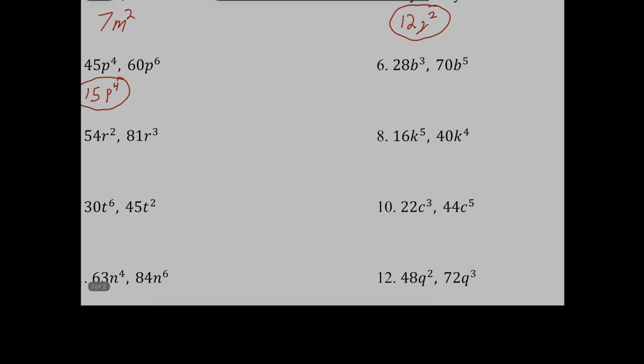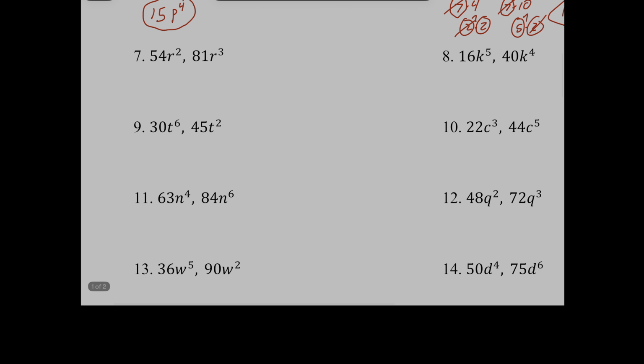Going on to number 6. Okay, well, let's take a minute and do this one. 7 times 4, and that's 7 times 10. Now, I didn't break it all the way down because I knew that I was going to find a common one right here. I can pull out a 7. But I want to keep going because even though 7 is common, there might be a bigger one. And once I break these down, look what I see. I see a 2 in common. So I multiply that by the 7, and 14 is actually going to be my common. It almost looks like a 9, sorry. Better. Okay, and I want to use my lowest exponent.